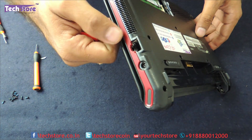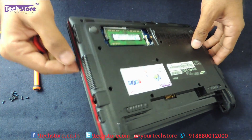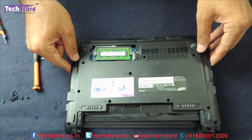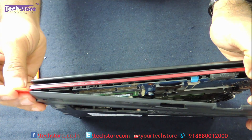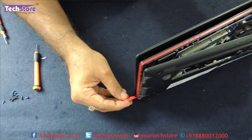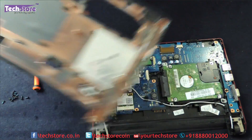Make sure this side — where the headphone and mic are — opens last, because they are holding on to the base. If you try opening from this side it will not open, so open from the other side and keep prying. Very gently open it like this — the base is out.